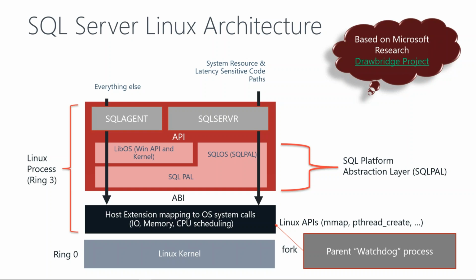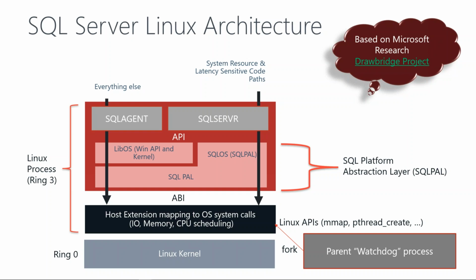Now, as it turns out, part of our engine code is abstracted from the Windows operating system with a component called SQL OS. So that might not have been too hard to go in there and change those pieces, but it's not just SQL OS. The SQL engine and things like SQL Agent use Windows APIs.